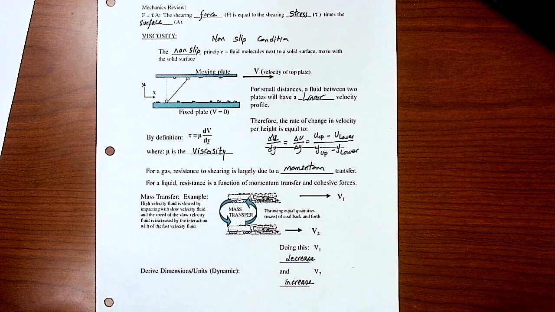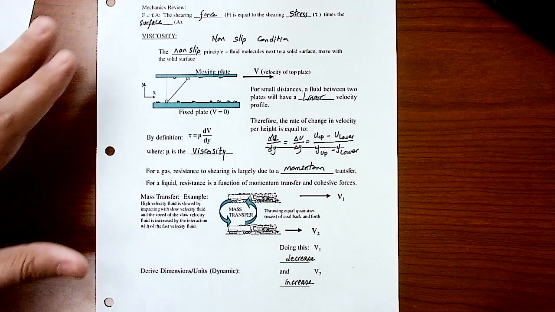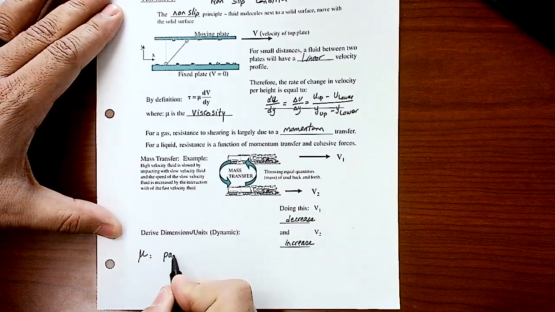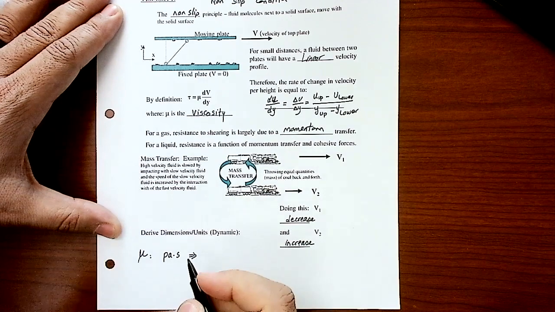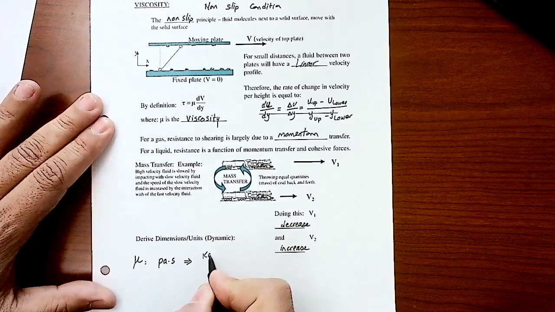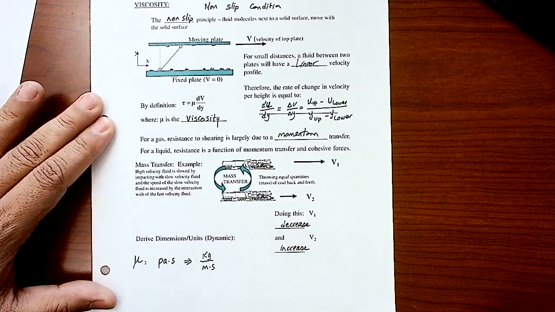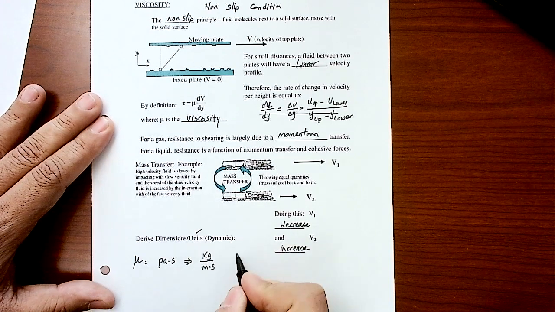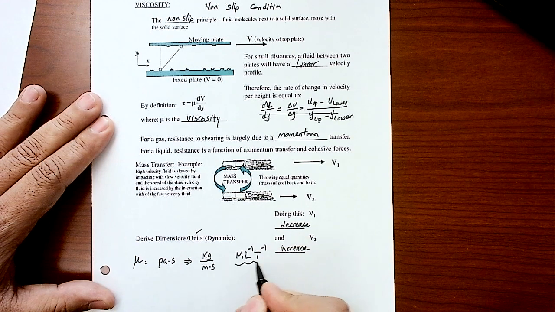Okay. Last one, derived dimension unit for dynamic viscosity, right? We talked about this. The dynamic viscosity has a unit of Pascal seconds, or it ends up to be, it's hard for me to remember, kilogram per meter second. So as this is a unit, if I want to do the dimension, it's going to be M L minus 1 T minus 1 if I'm using the MLT system.